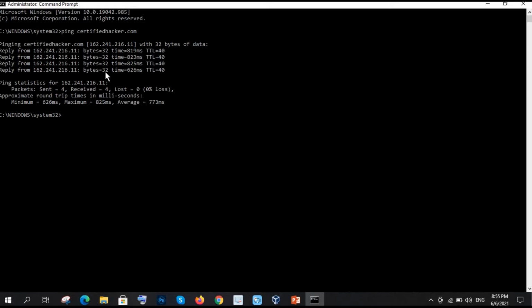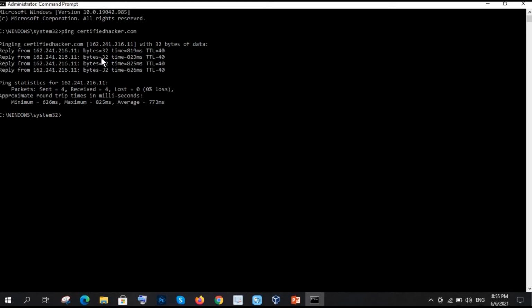This is the IP address, this is the TTL value, how much time it took, the bytes transferred, how many packets were sent and received, and the loss percentage. These are beneficial things we get to know. The more important thing is that we get to know the IP of this target.